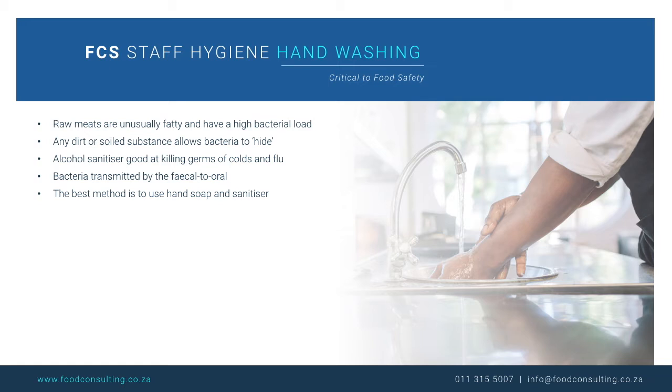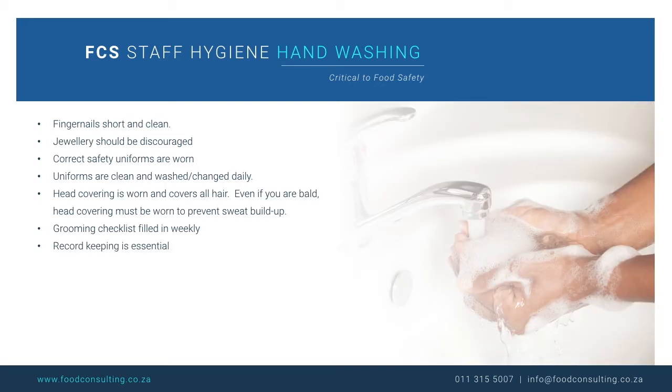Another reason why hand sanitizers cannot replace hand washing in food service has to do with the type of germs you're trying to kill. Alcohol is good at killing the kinds of germs that cause colds and flus, but the kinds of germs that make people sick in restaurants are the types that thrive in fatty, sugary environments. These are usually transmitted by the fecal-oral route, and hand washing is still the only proven method to kill these bacteria. The best method is to use hand soap and a sanitizer together to help eliminate any possible chance of contamination.